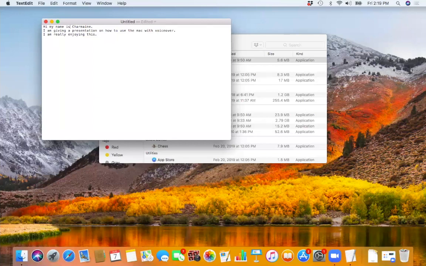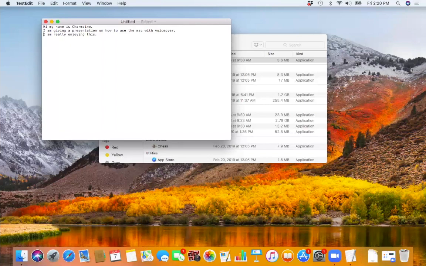If you want to navigate by word, what you would do is hold down the Option key, which I'm going to do. And after I hold down the Option key, I'm going to press the right arrow key to go to the next word. Charmaine. Keep the Option key held down and keep pressing the right arrow key. I am giving a presentation on how to use the Mac with VoiceOver.